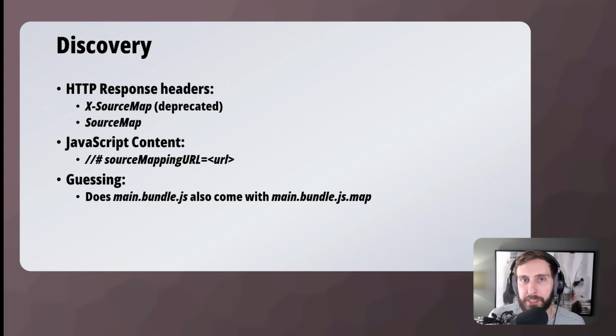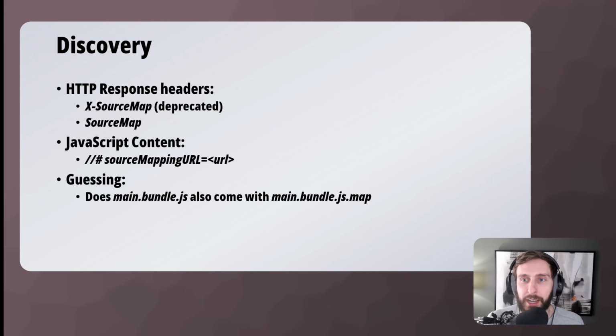But oftentimes, if that's not included, or even if it is, you can simply find a JavaScript file, and it doesn't have to be one that includes bundle in the name. You could try this on any JavaScript file, right? Naming conventions can vary. Just add the .map to the end of it, and you very well may uncover a source map. Now, that's not universally true. I've seen many different build processes that produce source maps that are using completely separate URLs that you might have to search for, that you might have to dig around for.